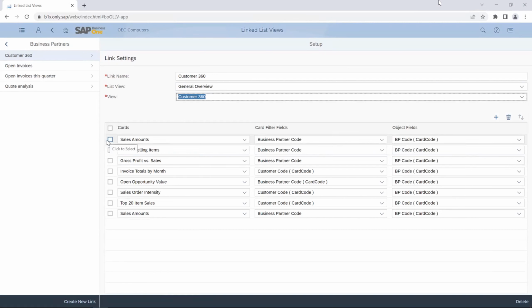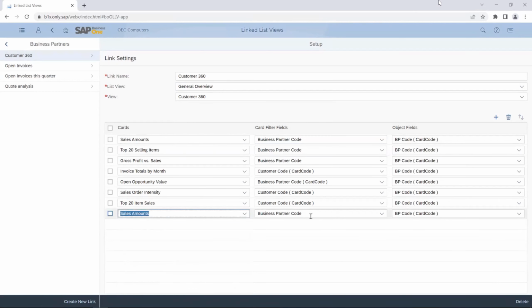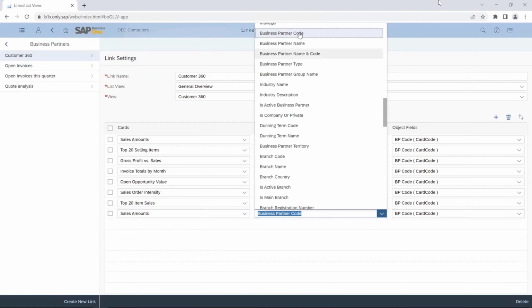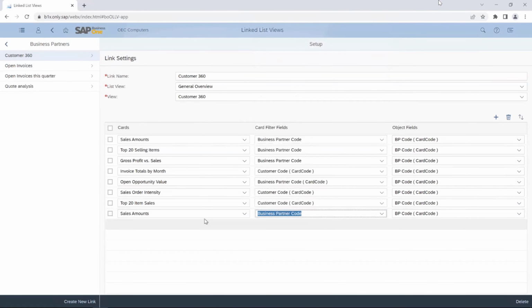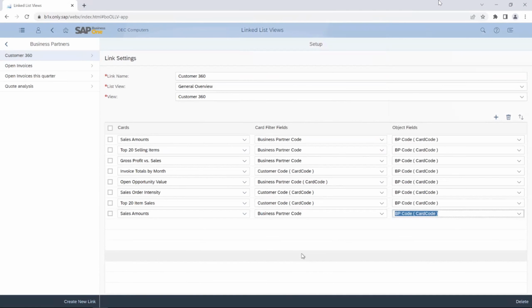Now the next step is to make the joins. Right? So I need to tell the system to which customer, because I'm at the business partner master data, the information is going to be displayed. So what I have to do next is go one by one for every card inside that view and select the filtering. So I'm saying that the customer code in the card needs to be equal to the BP code in the business partner master data.